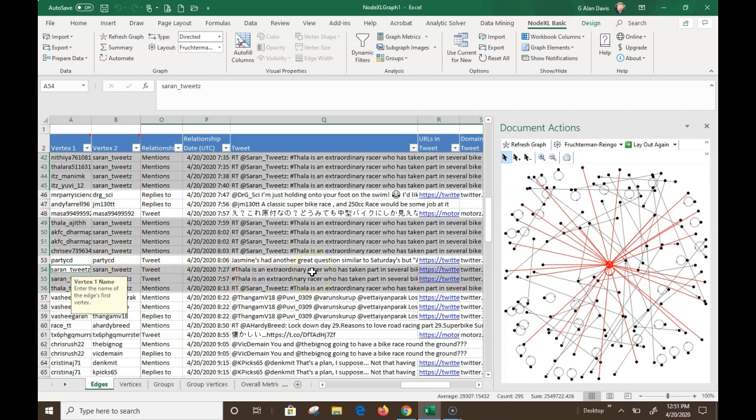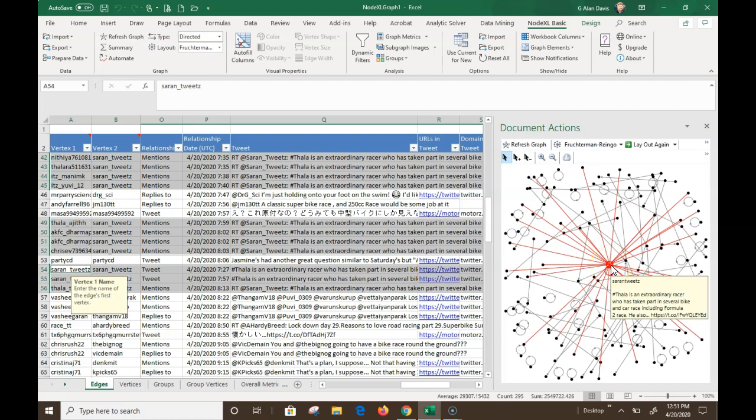So in terms of the project, you might want to look for influencers like this at the middle of a network, like this Saren Tweets person, and AdventureWorks may be able to take advantage of them as influencers because they do have people following them. And as an influencer, they may be able to help AdventureWorks promote their products.